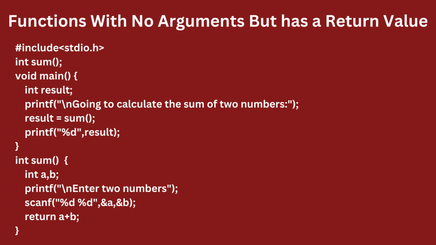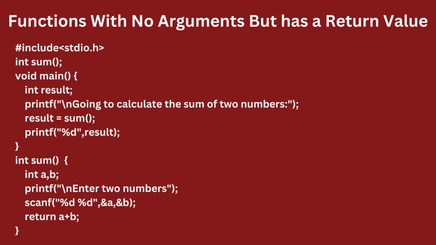So we need to define a return type, that means which type of value is returned to the calling function. Here we will take the two input values and give the result as a return value. What the function is doing here: it will start compiling the program from main. In the first line, it will declare one result variable of integer type, then print a string statement on the output screen, then store the return value of a function.